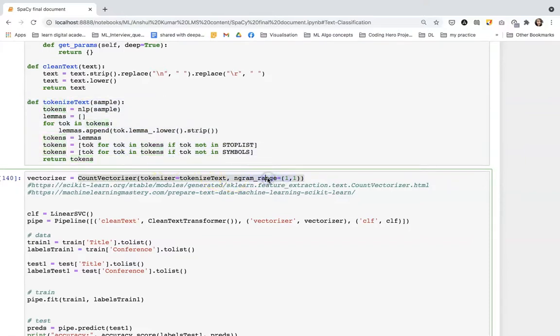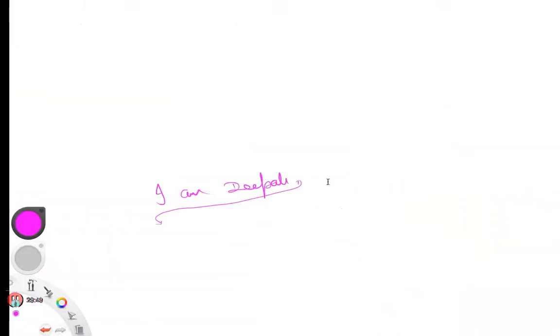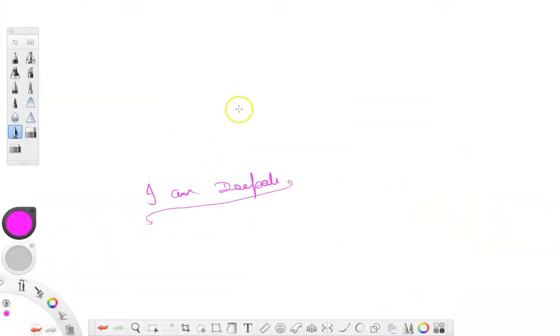That means, what is an n-gram? See, suppose this is a sentence. 1-gram, that is (1, 1): it will give you "I", "am", "Dipali", these three separately, and will process these three separately.